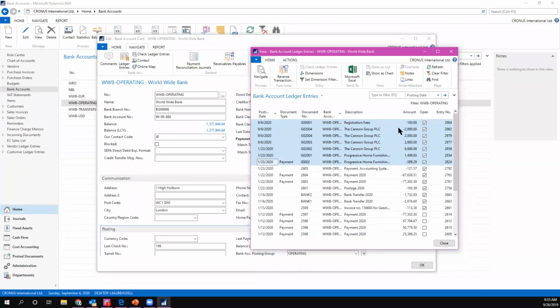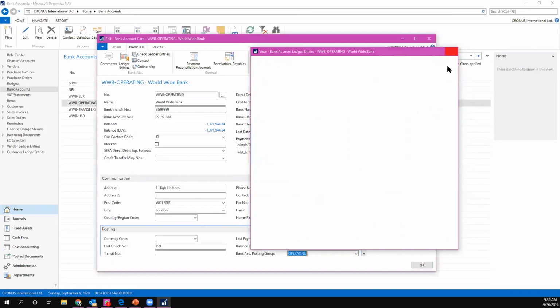This is the subledger, and we have a direct connection between my subledger in this window and the GL account. This is done through the posting groups. So this is what is going to be reconciled. And why do we have a subledger? Because we have some other features like the open status. The open status means that I have not yet reconciled this transaction. If we have a check mark on the status of this transaction in my subledger, this means that I have not yet reconciled these transactions.